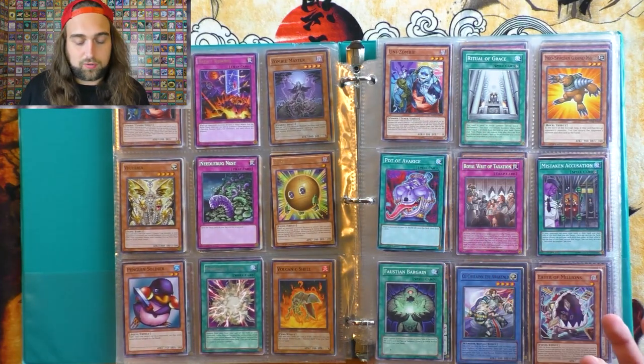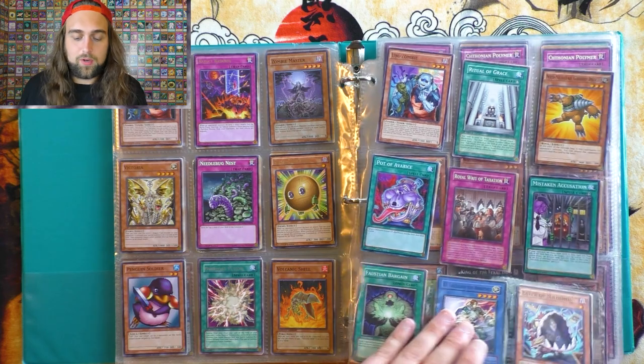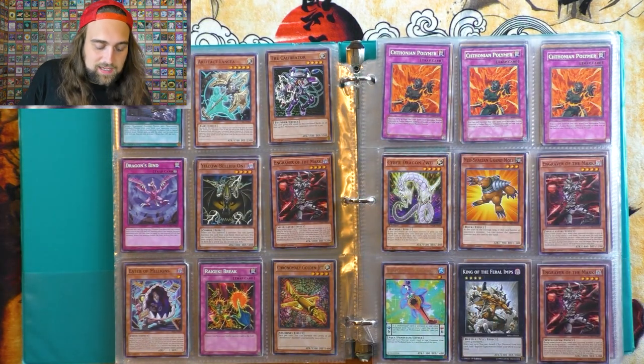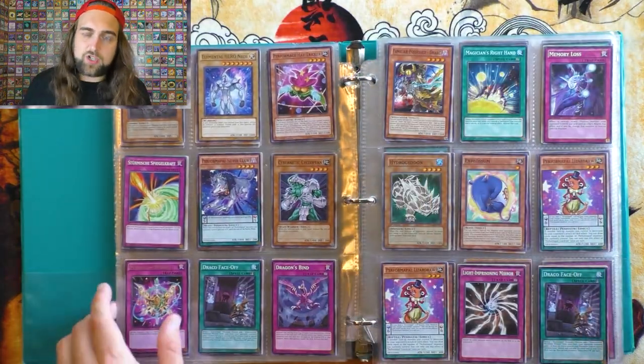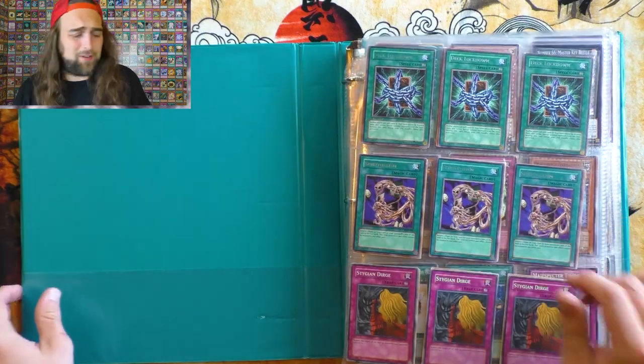Now, something I should do and could do is put all the Unizombies together and stuff, because we've already passed several. You know, we've already passed Grand Mole and crap like that. Other cards I've put together. So there's still some organization that could be done, but yeah, you find the time. If you guys have time to come sort my bulk, come do it. Come sort my cards for me. Come sort it for me.